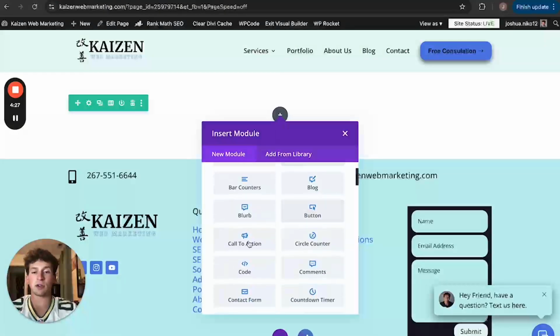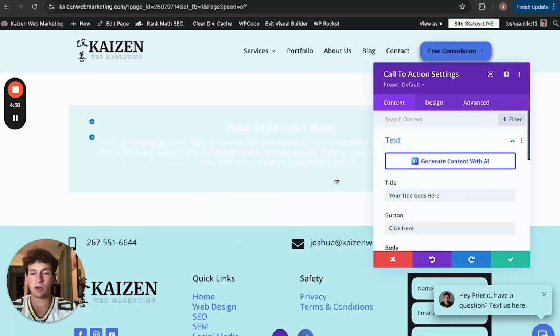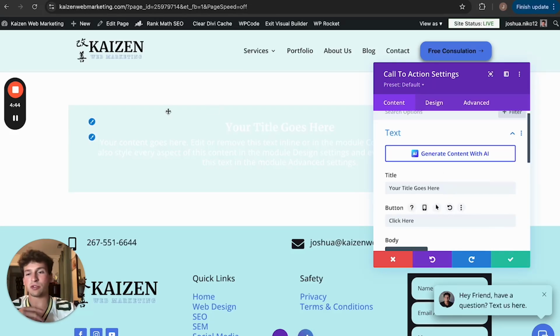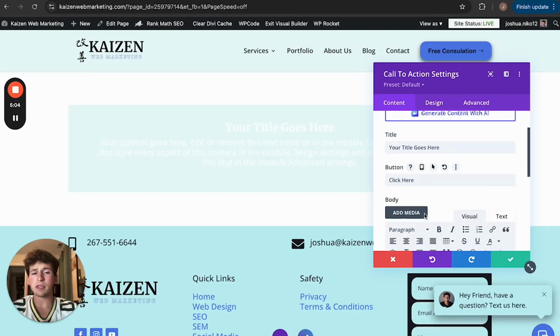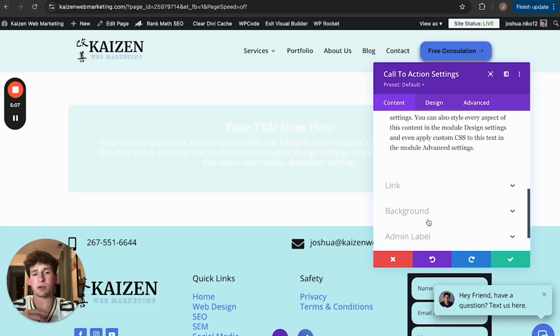Then the next one, a call to action. With this one, I personally don't like to use it because I have an extension where I use expanding call to actions. But you have the capabilities here, which is changing the background and then having a title and a paragraph. Do I recommend it? Try it. I personally don't use it. It's essentially a blurb without the image or icon, with a background added, which you can do with the blurb as well, but this does it as a prerequisite. And you can also add a button if you're interested.